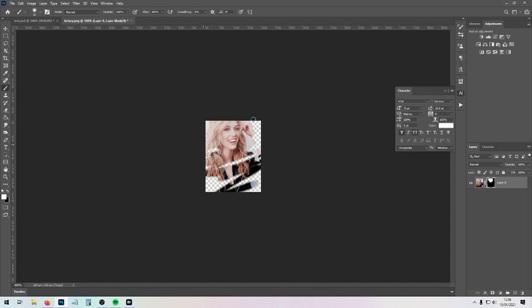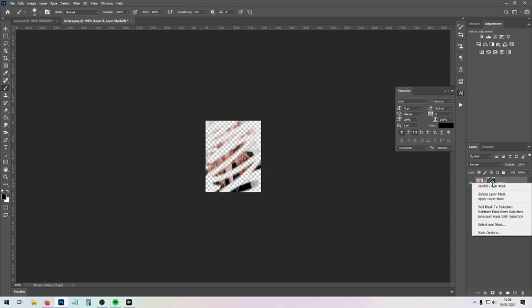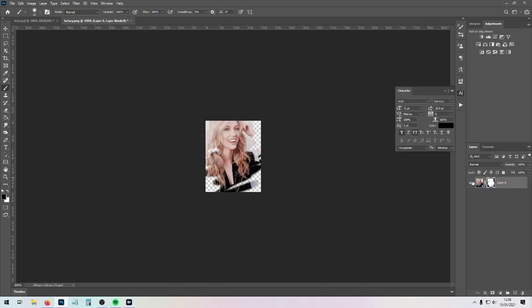So as you can see, it's coming back as I'm using a white brush. If I use a black brush, it's going to remove it. So I hope that makes sense. If you want to delete it, then you can click delete. If you want to disable, you can disable. You can also apply that layer mask. So if you wanted to keep it like that, you could click apply and it would leave it as that cut out. Which is super handy, especially if you're doing cutouts like this, or you want a funny pattern or something. And that's how masking works.